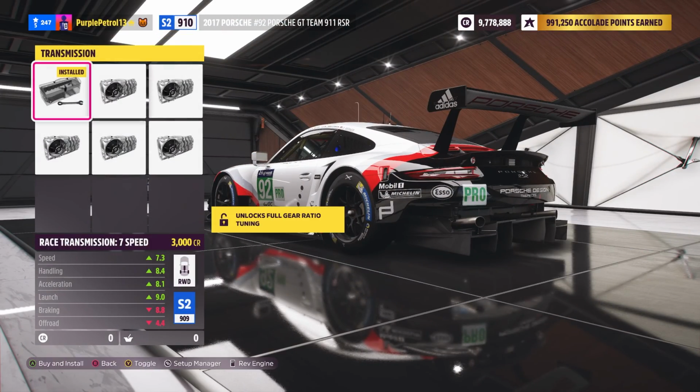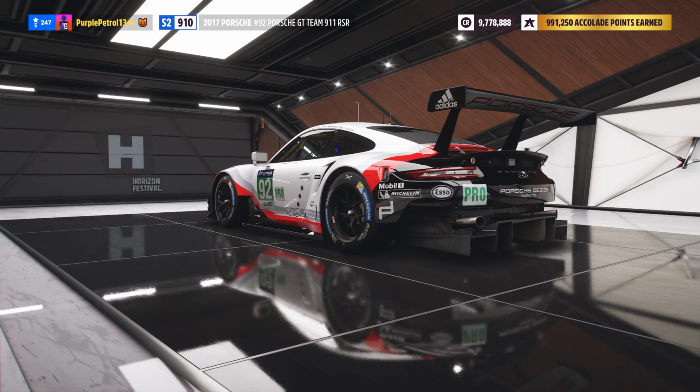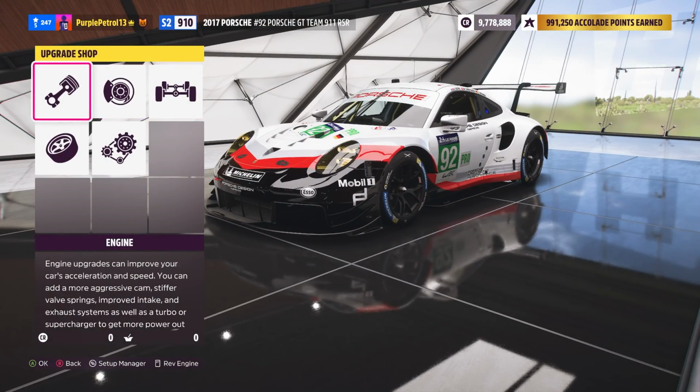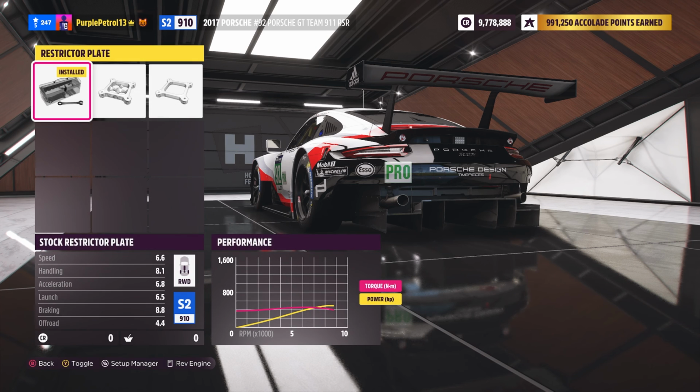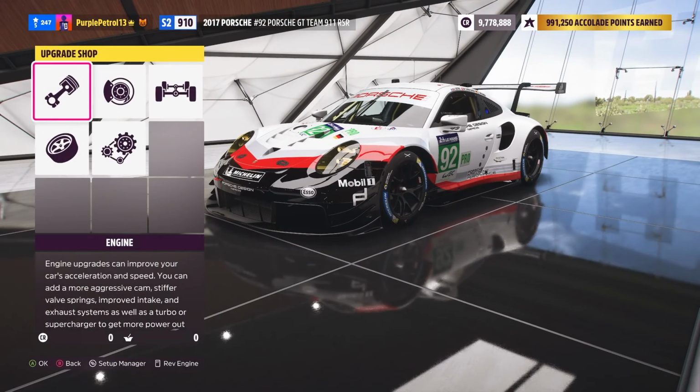You can change your transmission to have more gears, put a lighter driveline in, and put a rally or drift differential in the car. The only power upgrade is the restrictor plates, as with a lot of the race cars, which means you can take power up to 730 horsepower with the standard engine if you so wish. What I think we'll do though is fiddle about with some upgrades a bit and try and drop it into S1 class.